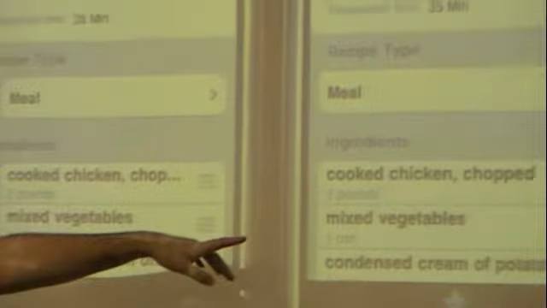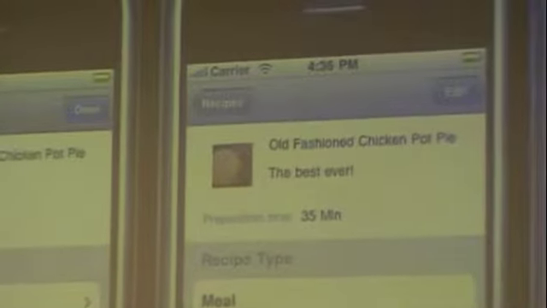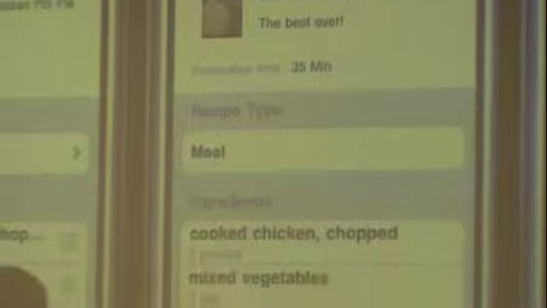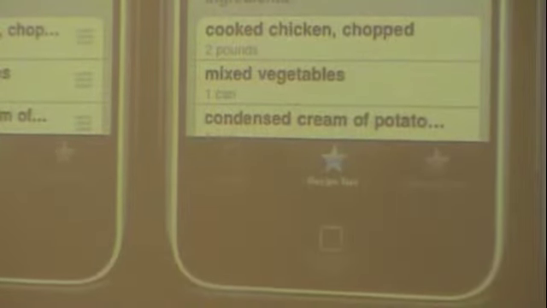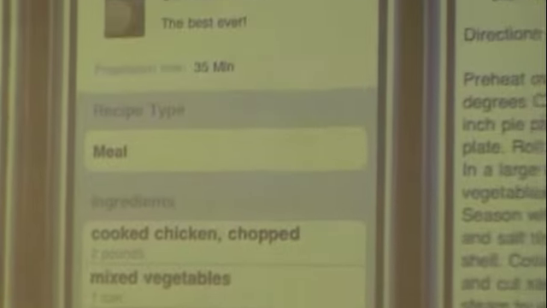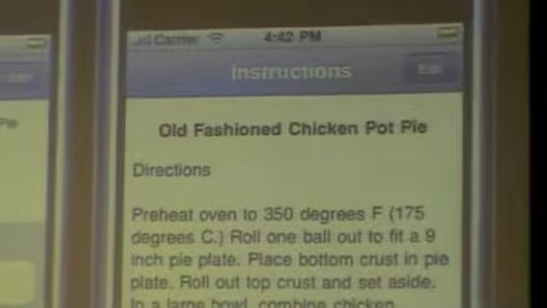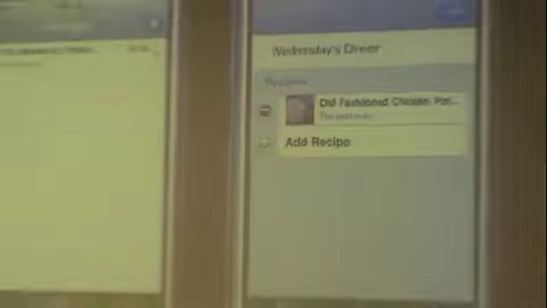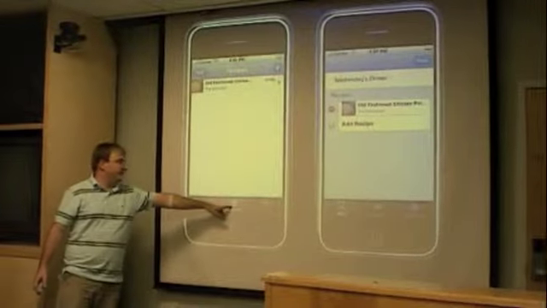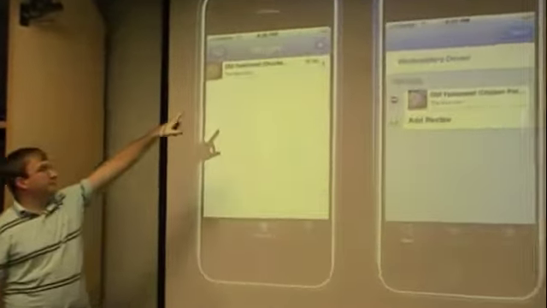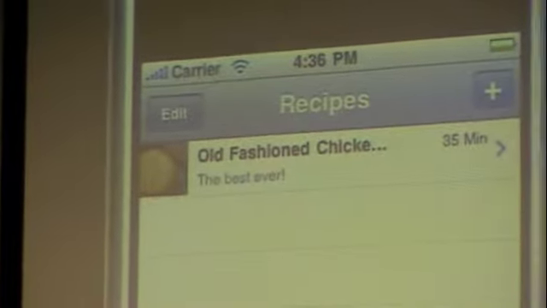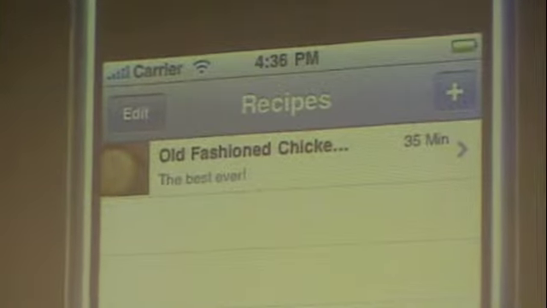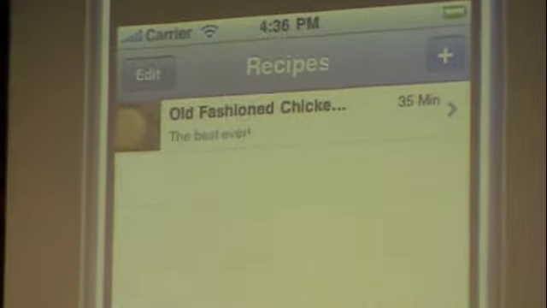This is the view mode of the same thing. And again, at the very bottom, there's an instructions tab button that can take you to a separate screen where you can have specific instructions on how to do the recipe. So this is the list of recipes. When you first click on the button here for recipes, this is where you'd be. The plus gets you to that other screen we were just on. So you can build up your set of recipes here, and then you'd be able to create meals out of those recipes and then shopping lists from them.